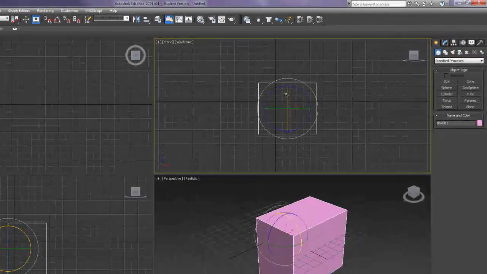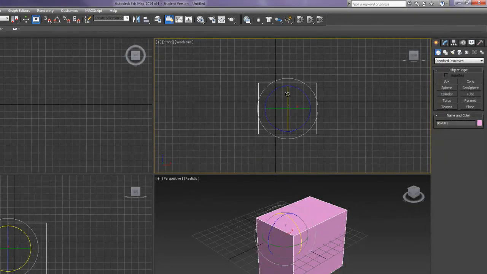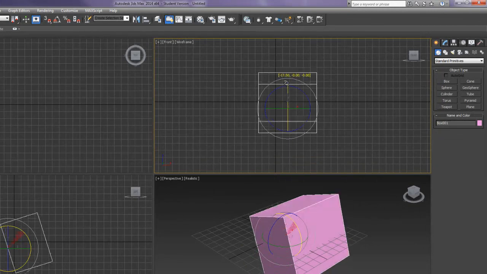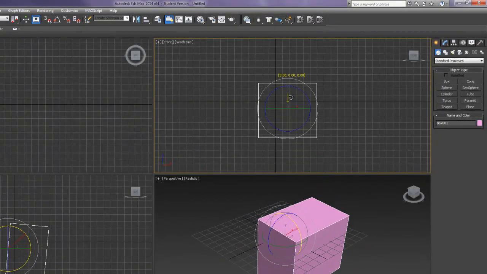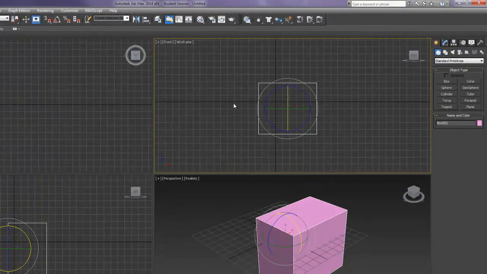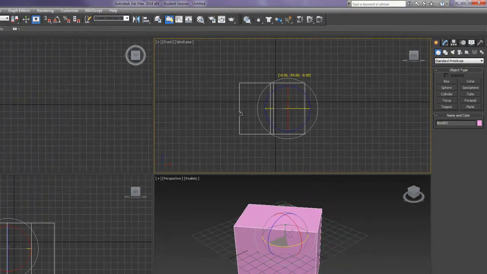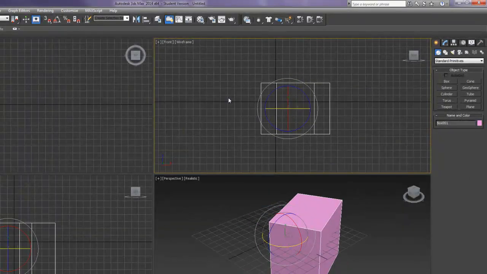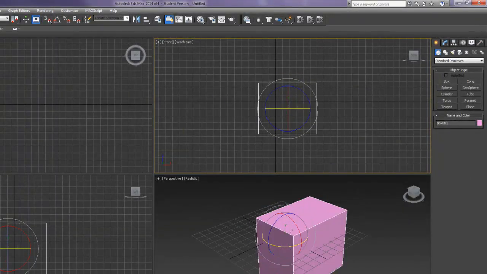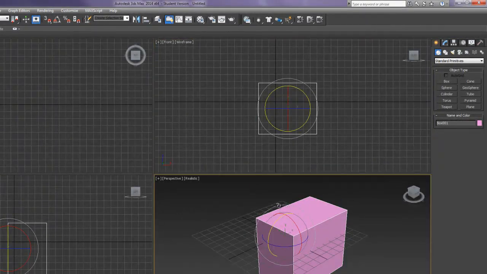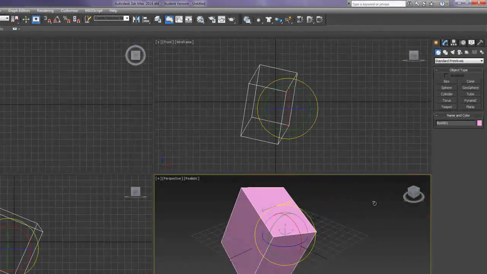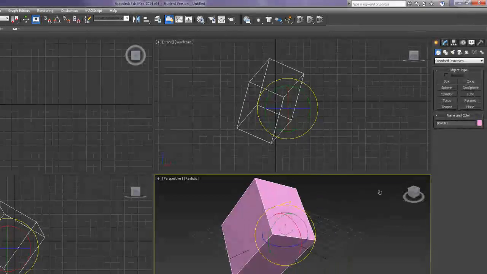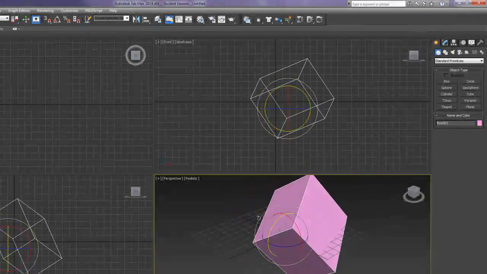If I put my mouse on the center line, I'm rotating in a front direction, and that's something different that you're probably not used to here, as we're trying to visualize this. And then of course I can also pull here and turn it sideways. So no matter what view I'm in, the gizmo is going to let me rotate in all three axes. The outer wheel is kind of a free form from the view that you're in. So you'll notice that even though I'm in this perspective view, it's kind of swinging in X, Y, and Z because I'm grabbing that outer wheel.